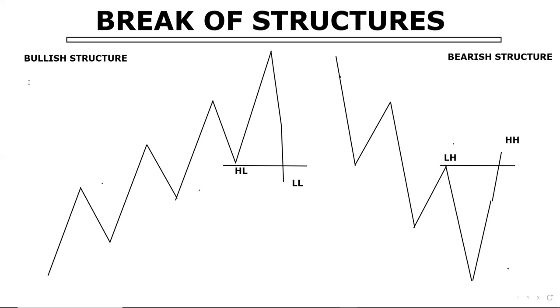Going back to the left side, when this break of structure happens, what can we do? We can place a trade as soon as the structure has been broken. In this case, price was initially making clear coordinations of higher highs and higher lows. Now the last higher low is broken and price has made a lower low, indicating to us that we can place a sell entry as the bulls are no longer in charge of the markets and the bears are now the ones in charge.